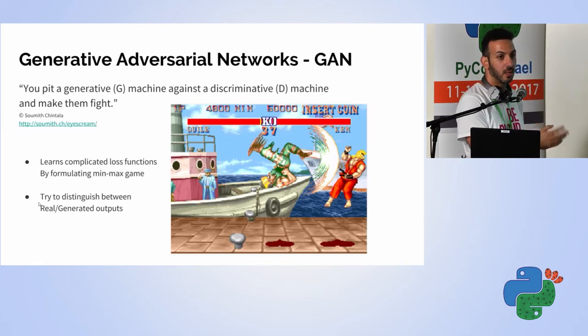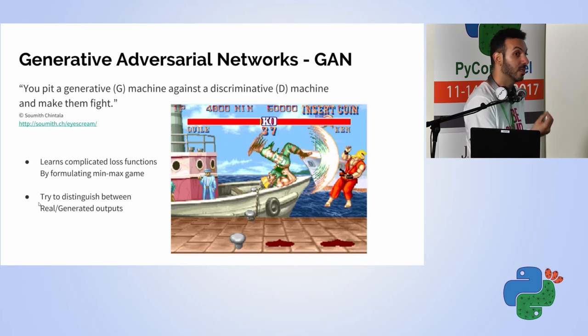Actually, GAN is like formulating a loss function with just a minimax game. You have two players, one that tries to generate images and one that tries to differentiate between real and fake images. The generator, you can think about the G function or the GNet, as trying to do structure prediction. And the DNet, the discriminator net, the one that tries to differentiate between the real and fake images, is the one that actually learns what is real and what is fake. By this process, it tells the generator network how to generate more realistic images. And realistic images is exactly the structure that you want in a label space.